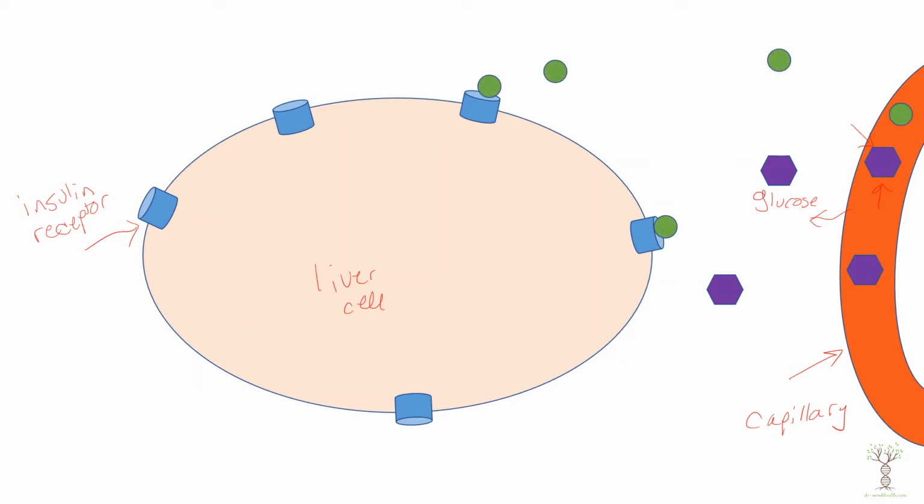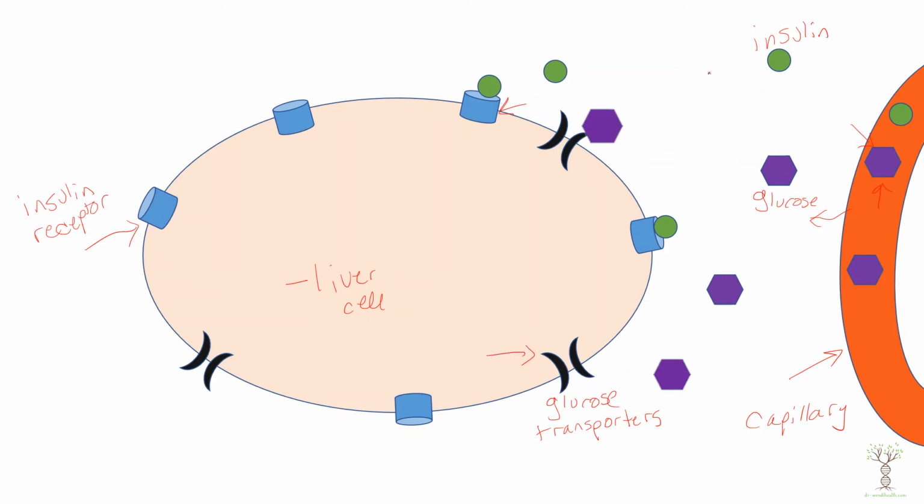We need to produce insulin. So here we have insulin. And insulin can only impact cells that have a receptor. So insulin will bind to the insulin receptors, and it's going to stimulate the liver cell to produce glucose transporters. When the glucose transporters are now available, now glucose molecules can move into the cell. And when glucose moves into the cell, we can use it to make energy, we can store it as glycogen, or we could store it as fat. And this is a normal process that allows our blood sugar levels to be regulated.